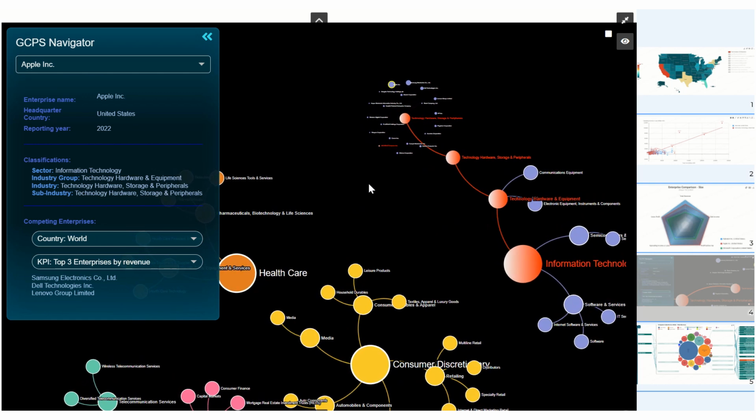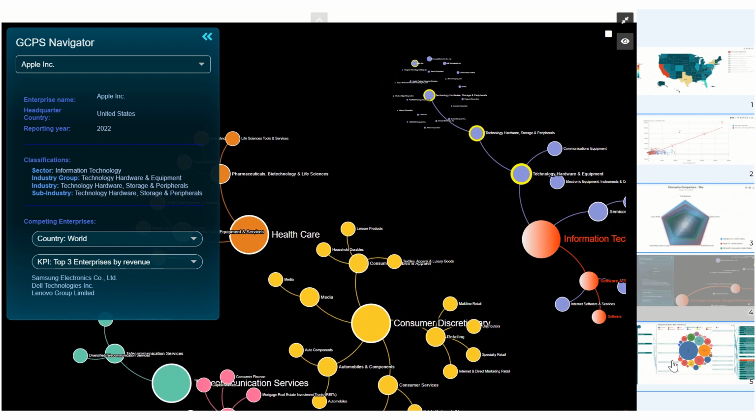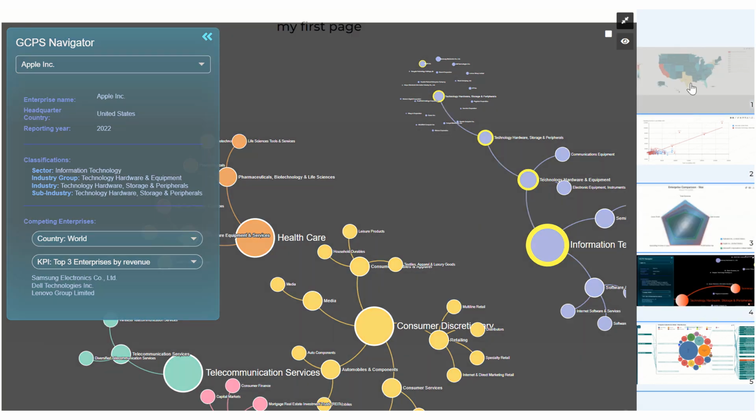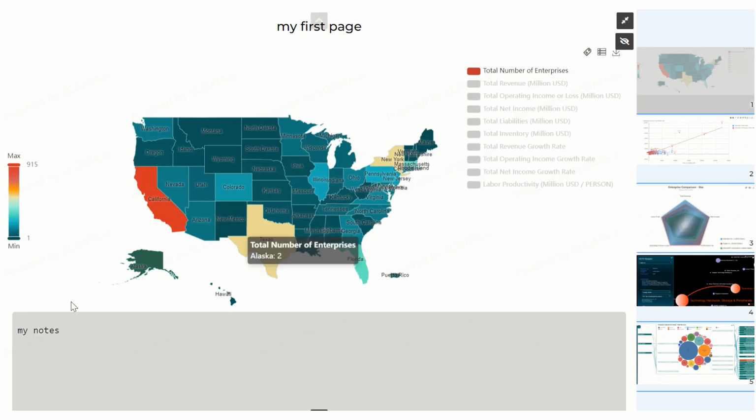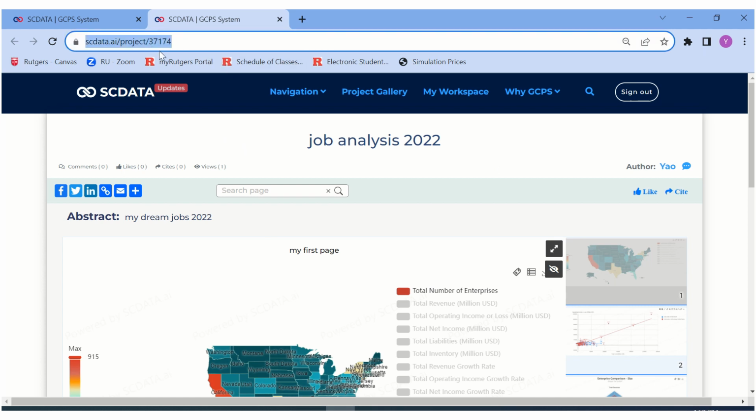If the audience is interested in something else, you can also bring that up. So the charts can bring more information and allow you to make different choices, and so you can answer what-if questions. In case you need, you can also bring up your notes. And finally, if you want to share the project with other people, please use this link.